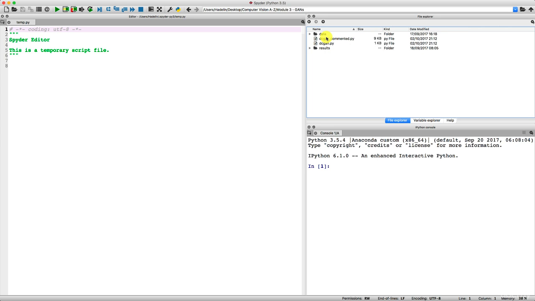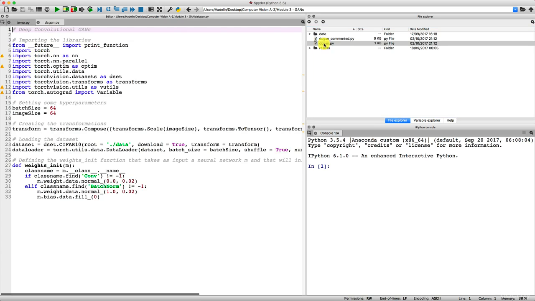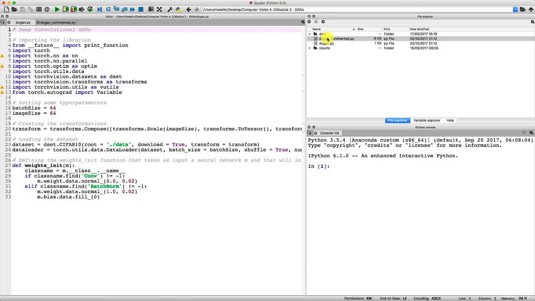And as for module 1 and 2, you have two codes. The DCGAN commented. We're going to look at that right now, by the way, because I really want you to get the structure of the code. And we have our implementation that we'll do ourselves. It contains more than 100 lines of code. So that's quite a challenge, but we'll make it. But before we make it, I would like to, as I just said, show you the structure of the code.